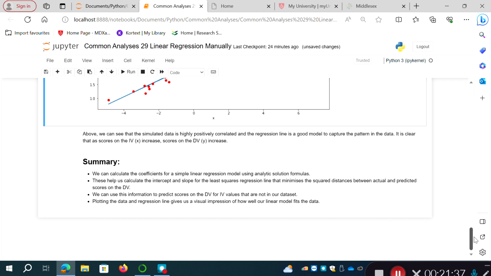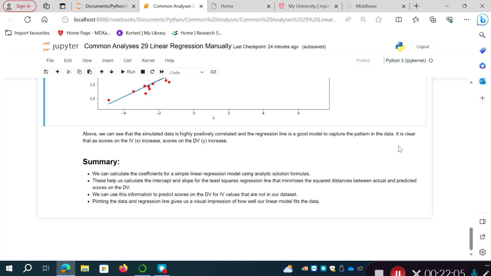Okay, so let me finish off. Just to summarize, we can calculate the coefficients for a simple linear regression model using analytic solution formulas like this. We have a bit of help here for doing all the vectorized calculations that we need using libraries such as NumPy and pandas.